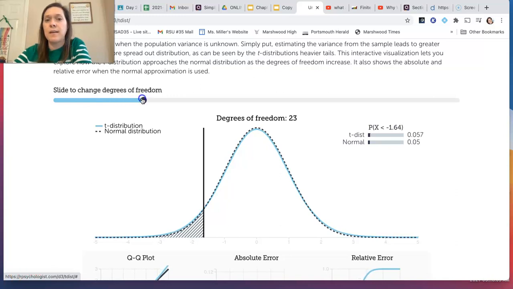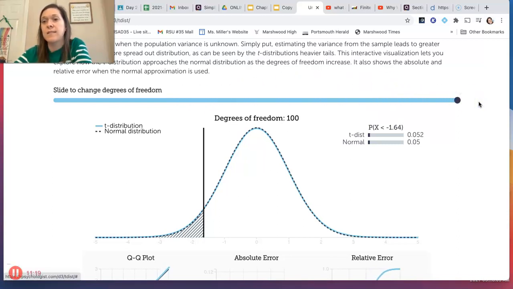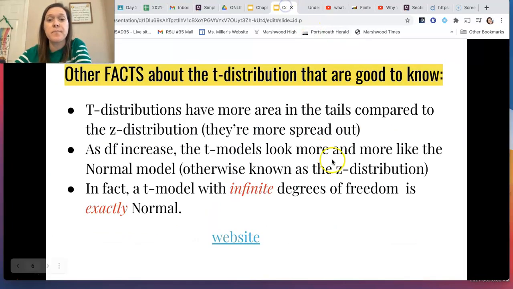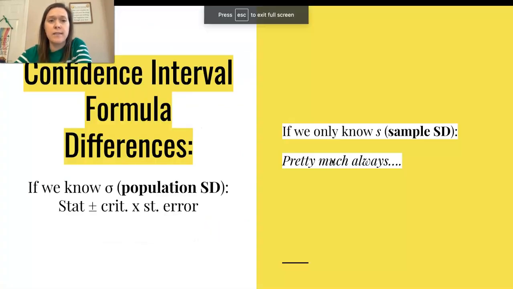And as I kept getting higher and higher, let's say we get to 30. Why is 30, 31, why is that a good cutoff point? Because what does the central limit theorem tell us? That if our sample size is large enough, then we can be approximately normal. So the higher we get, and if we keep going all the way up to infinity, in this case it's 100, we keep getting closer and closer. Okay, so we went through that.